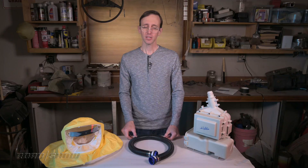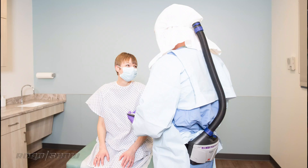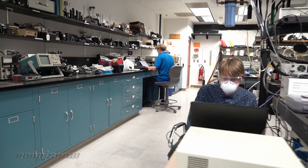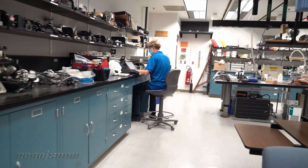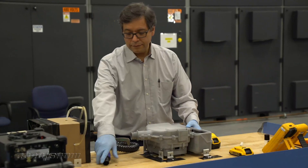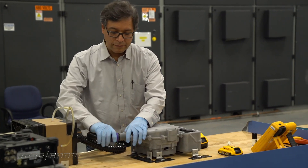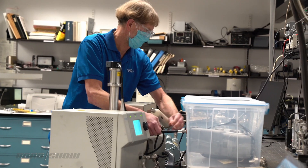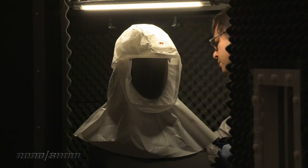Ford was also in a race against time in order to save lives. So even though this machine is based on an existing 3M design, they were able to go from their initial idea to a functioning model in about 40 days. And in product development terms, that is crazy fast. It was a really scrappy effort on their part, which is why they call this internally the Scrappy Papper.